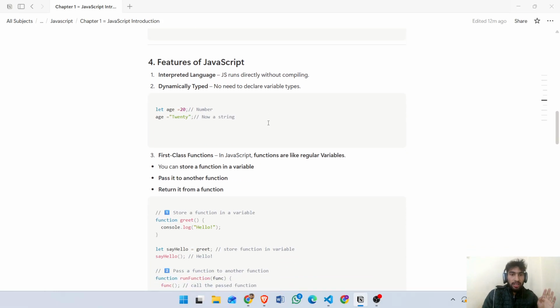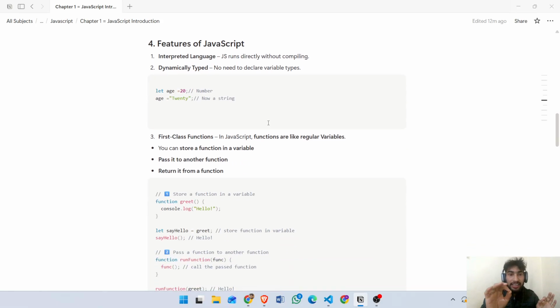And another one is dynamic typing. No need to declare variable types. It means in JS there is no need to declare a variable type. If you don't know, I can show the example.